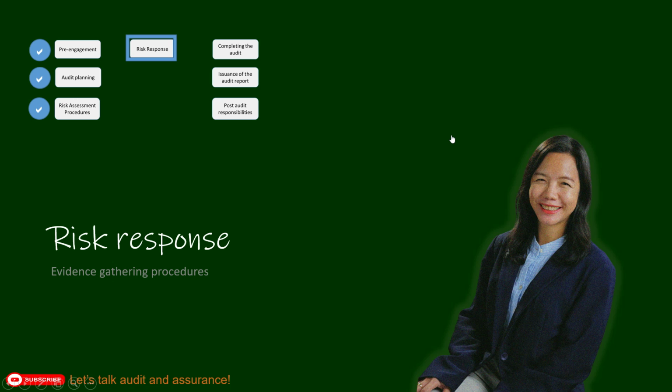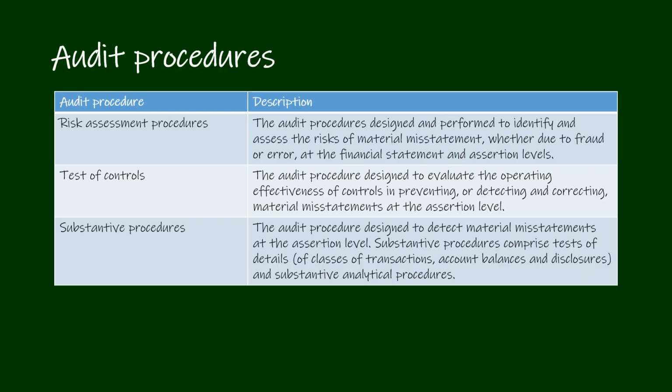So, to set the expectations, again, we are simply providing an overview. This is not yet the detailed discussion of how and when these procedures will be performed in view of the particular transaction cycles. This is not yet the time. What we're simply going to do here is to give an overview of the auditor's evidence gathering procedures.